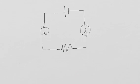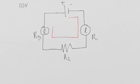So this is an example of a complex circuit that has three different resistors in it. It's got resistor number 1, resistor number 2, and resistor number 3. Now, if I set this circuit up to, let's say, a power supply that reads 10 volts, in a series circuit, you always only have one loop. It means there's only one path for the current to go. It leaves the power supply, goes through the first resistor, onto the second resistor, through the third resistor, and back to the power supply.